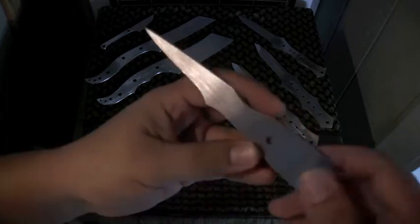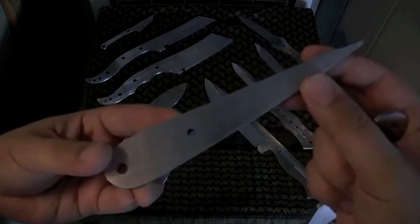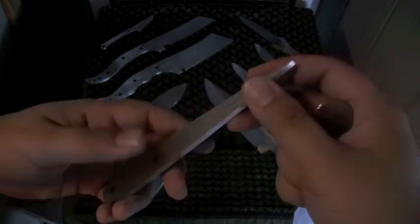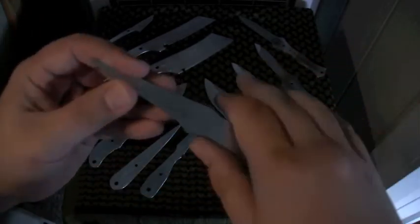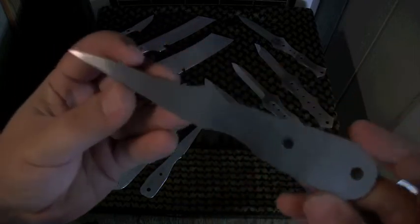And I'm not sure what I'm gonna call this one. I think this is gonna be a one-of, just because I don't really like copying too many designs. So I'm gonna make this one special for my uncle, because he wanted that specific design. And then if I make any more, I'm gonna be using this design. I like it a little bit better. It's a lot more comfortable in your hand, and I think it's a lot more ergonomic.